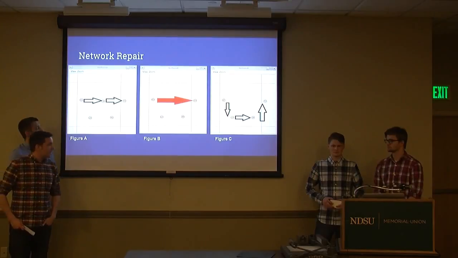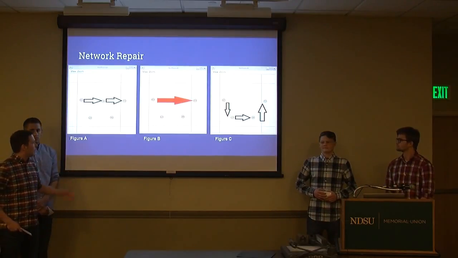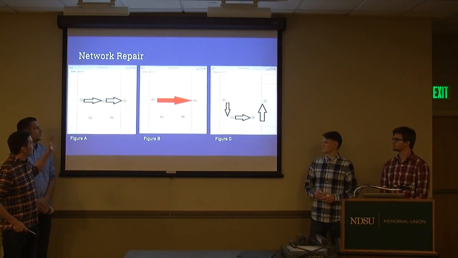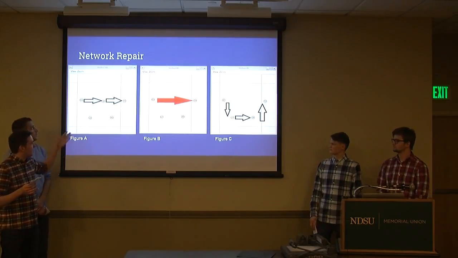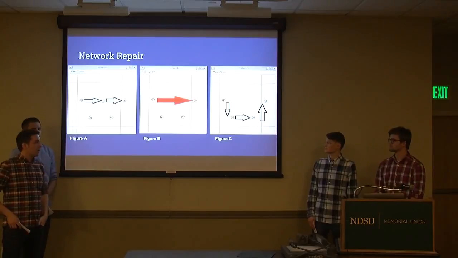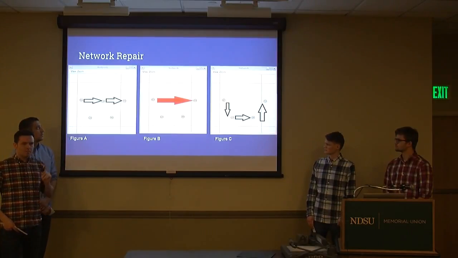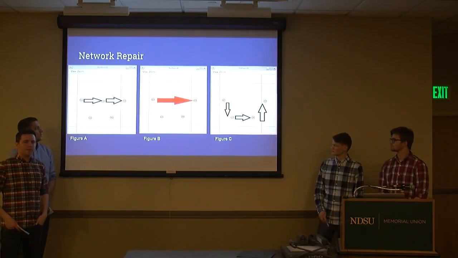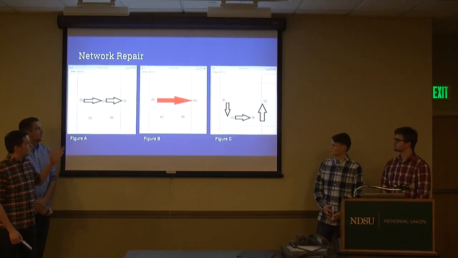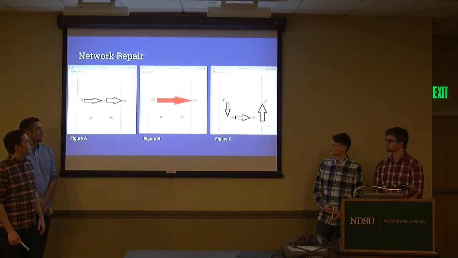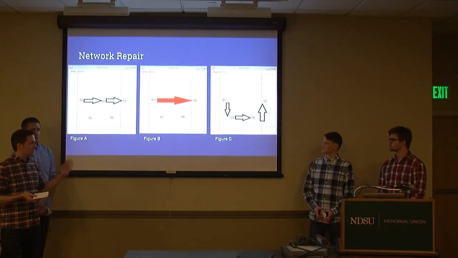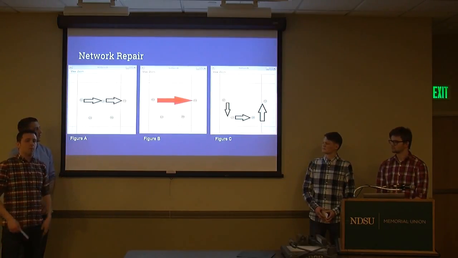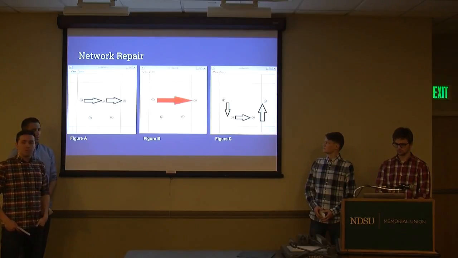So here's just an example of network repair real quick. In the first slide is the network, everything's fine, happy. Node 5 can talk to the border router. The border router is node number 1 in this example. In figure B, node number 3 drops out of the network, so now they can't talk to each other, and then figure C is just how the network would reconfigure itself, so it could talk to node number 5.